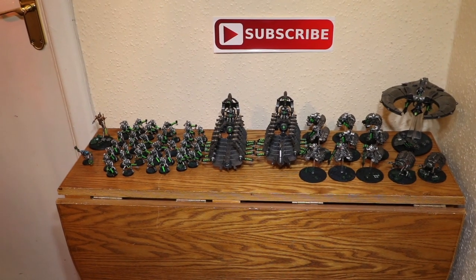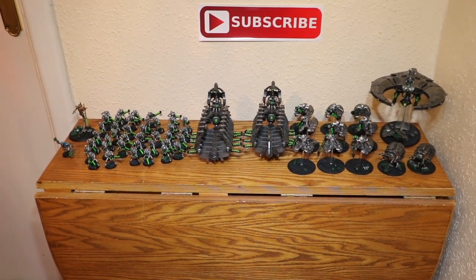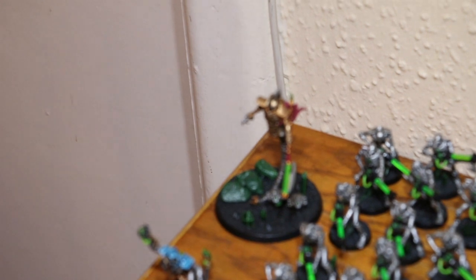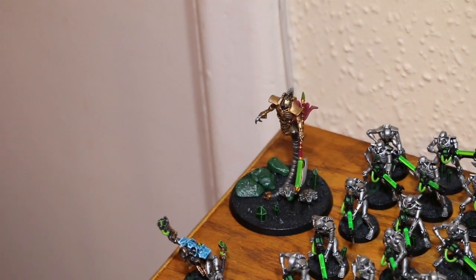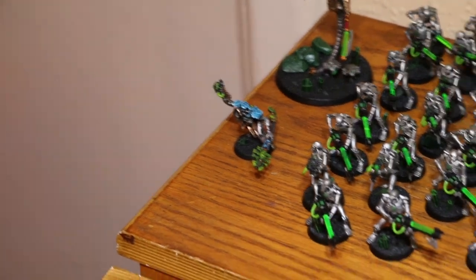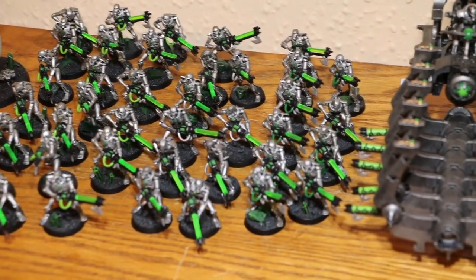Okay, so here is the Necron army for tonight. Battalion detachment, 1750 points. So let's have a closer look at this army. Heading up, we've got a HQ, a Destroyer Lord with a Warscythe and a Resurrection Orb. We then have a Cryptek. We've got 10 warriors and 2 squads of 10 warriors.